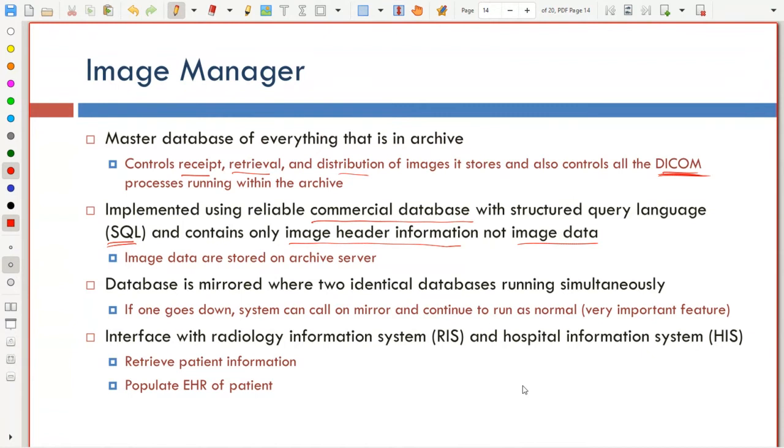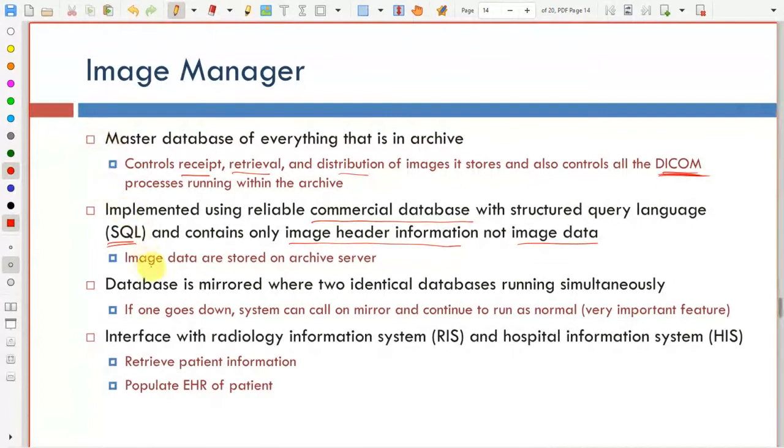Okay, so imagine that instead of having the images inside the database, you just have a link. You store the images somewhere and include only the link to these images within the database. This makes the database size relatively small. If you were to add the image data, it would be extremely difficult to deal with.